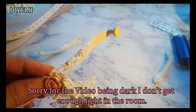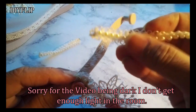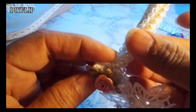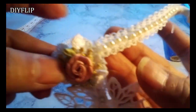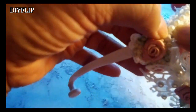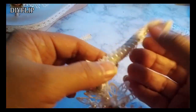Sorry if the video is kind of poor in seeing it. All right, going to push that in there. There we go. And it should be like this. It should look like this, right underneath the flower. Now I'm going to glue the rest.